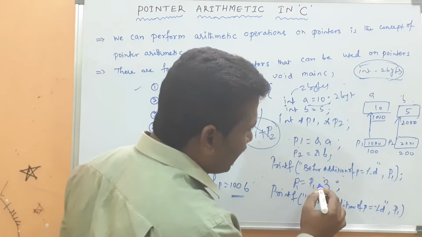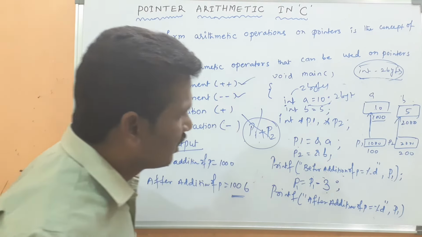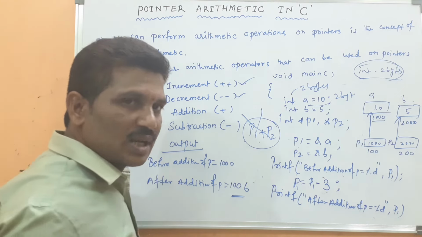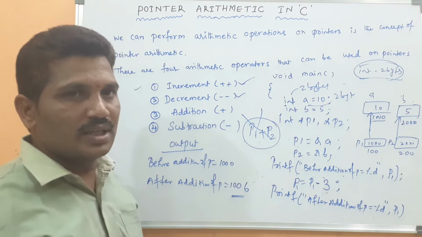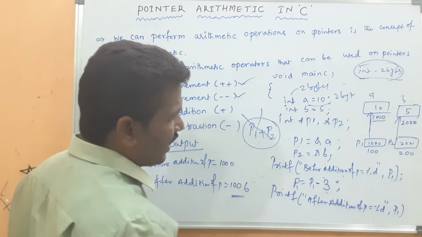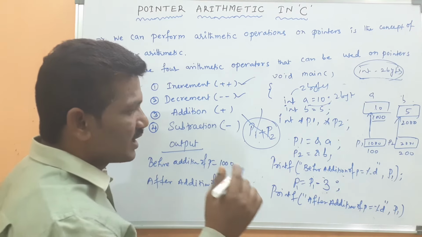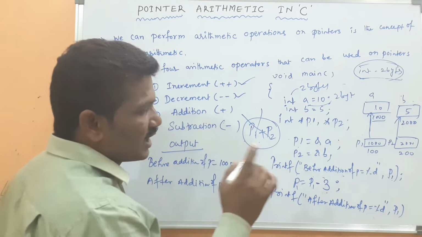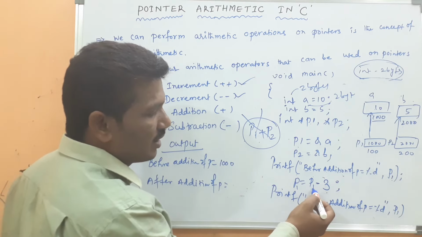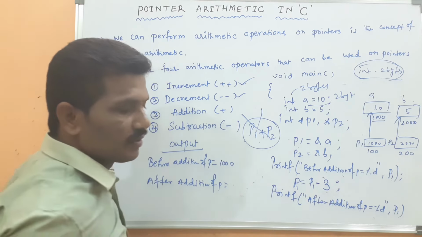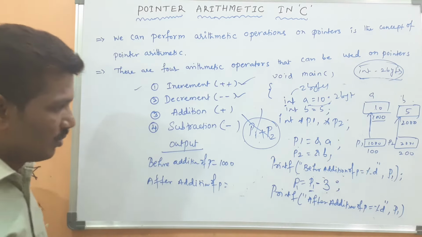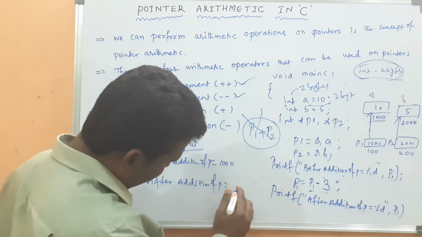And then subtraction. Okay, p equal to p1 minus 3. Two pointers can be subtracted, there is no problem. I will tell you how it can be subtracted. Then p1 equal to p1 minus 3. What is the answer? It is decremented by 1 means it is decremented by 2 bytes. If decremented by 3, the p1 pointer variable is decremented by 3, means 3 has been subtracted from the pointer variable. Then what is the answer?